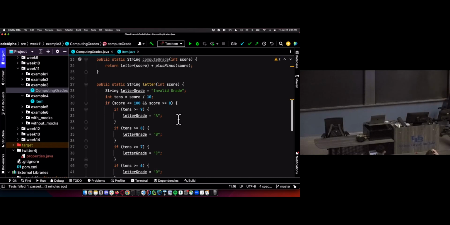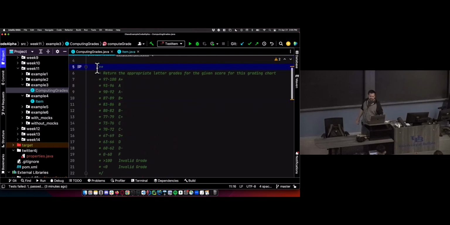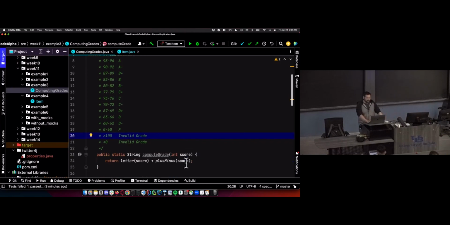But so we have this method. This is similar to the code that we saw earlier in the semester to compute letter grades. Given this grading chart for some fictitious course, of course not CSE 116, and of course not any course at UB because we don't have A pluses, or D minuses, right? I don't think we have a D minus. But some grading structure, and we want a method, compute grade, which is going to take in a numeric score and return what your letter grade should be.